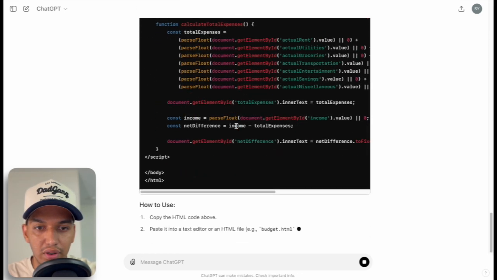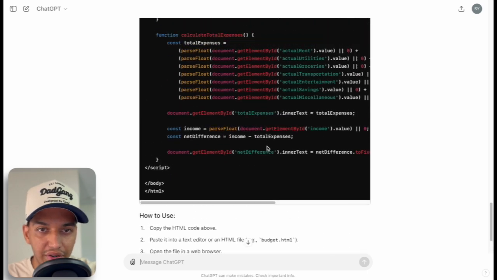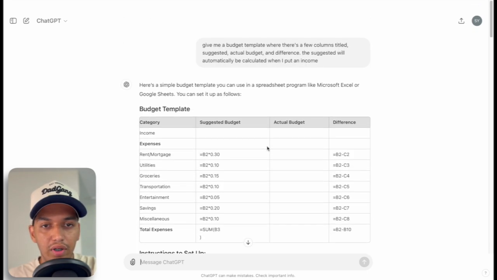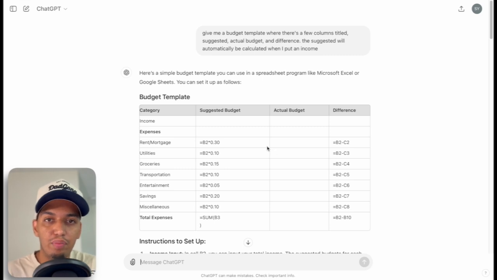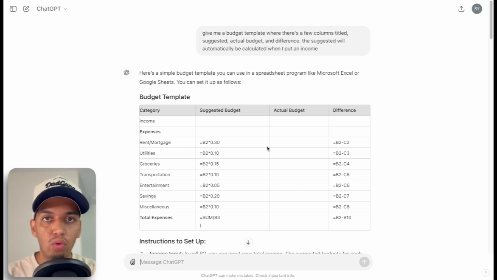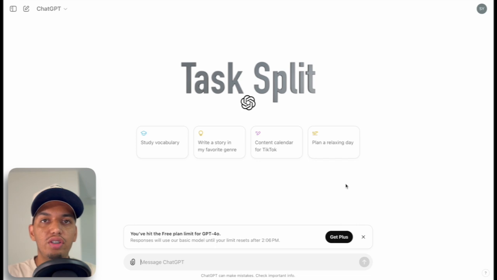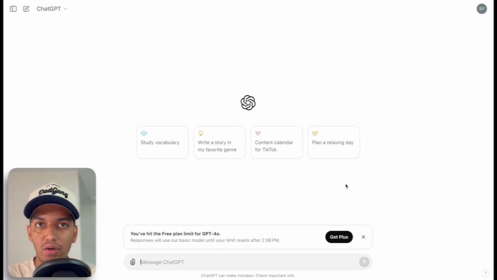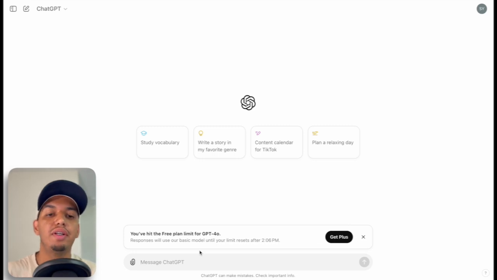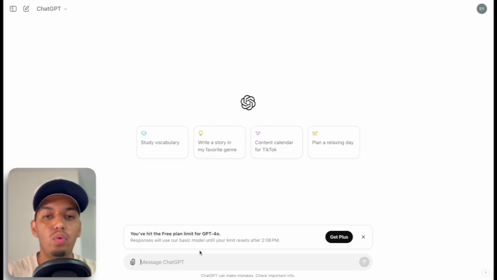So as you see, it gets pretty codey here, pretty nerdy around this stuff. But that's pretty much what the output template example is. You can create all these kinds of things in different forms if you know what to ask it. Now let's go ahead and talk about task split. It's pretty much like asking ChatGPT to do different things for you in the same chat or in the same prompt. Pretty much task splitting would be something like breaking down what you want it to do.